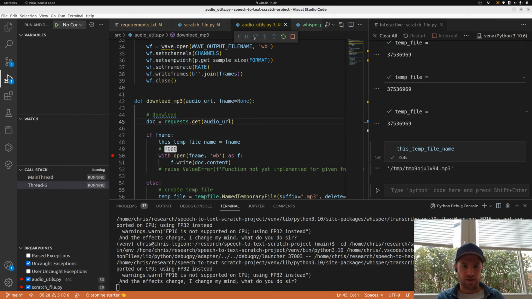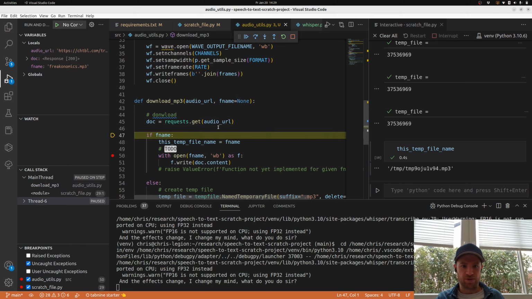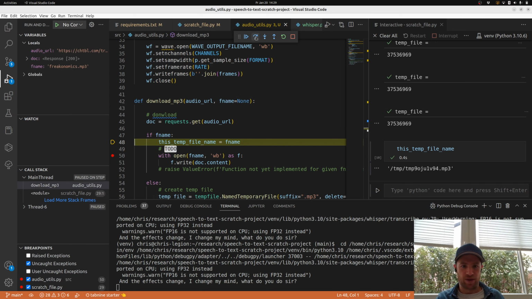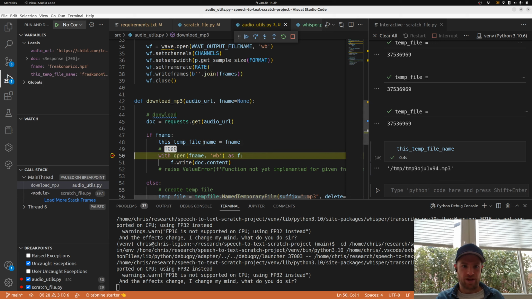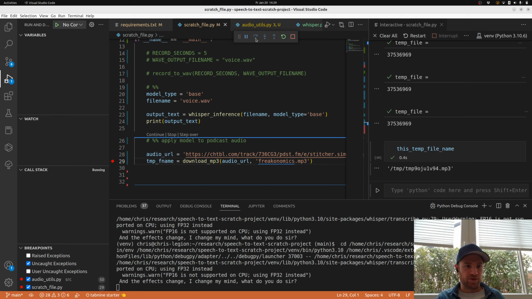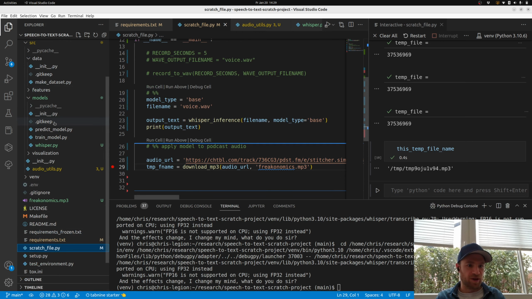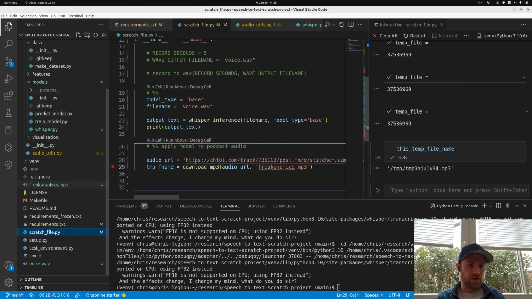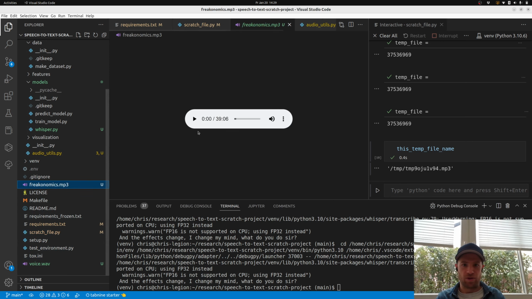So now we can jump into, but not step over, step into. So we get the data. Now we have an fname set, which is not None, but it's Freakonomics. So we step into that case. That's also the file name that we hand out to be consistent. We open it and write it to the file, and hopefully we should see in our file explorer a file that is Freakonomics. And when it looks good, we can try it.